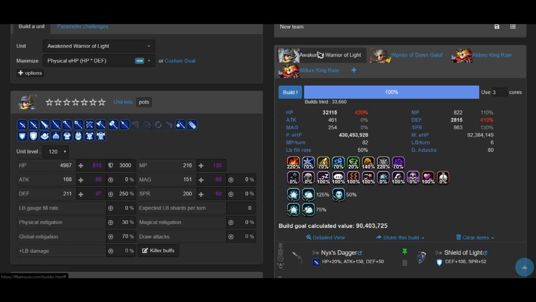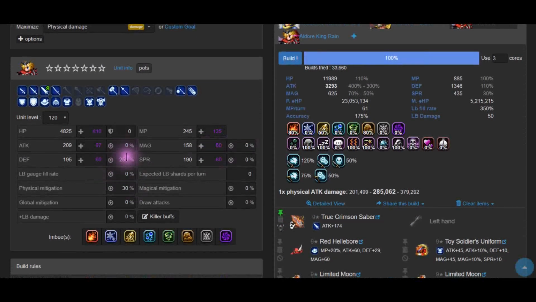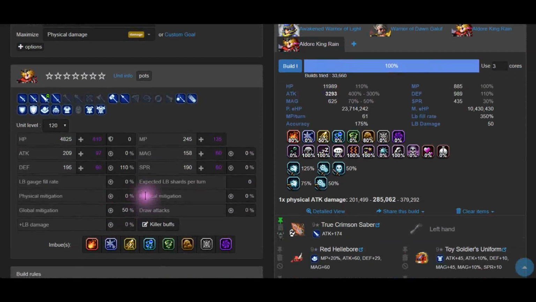This is amazing. However, guys, there is one drawback. Warrior of Light is super strong, however, let's look at your team. I put King Rain here because most of you have King Rain, and I think he's the meta damage dealer of the game today. I put the buff of 250% in defense and 30% on mitigation, compared to another King Rain with the Galuf team with 50% mitigation.